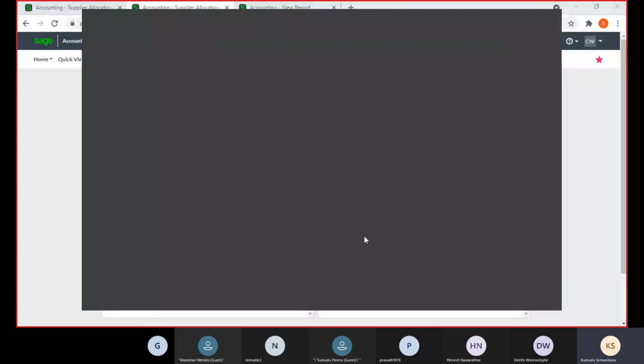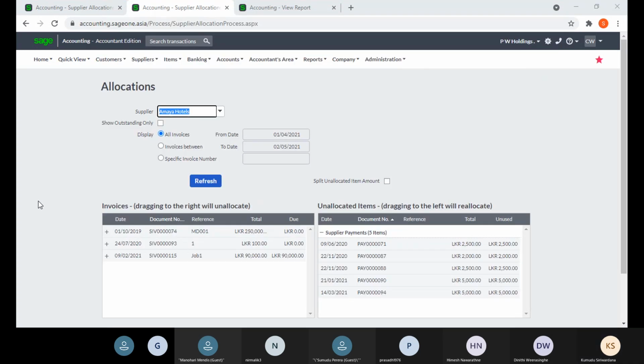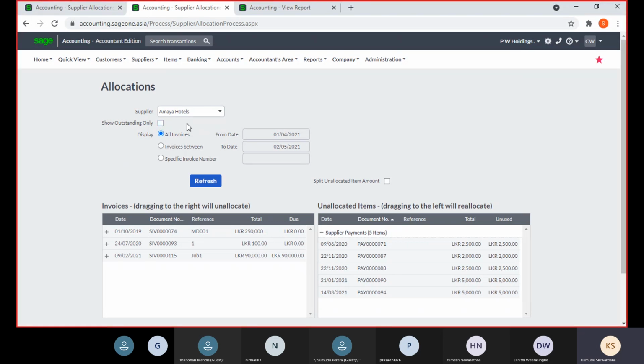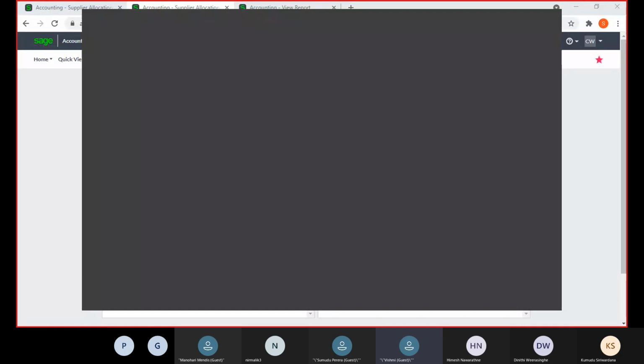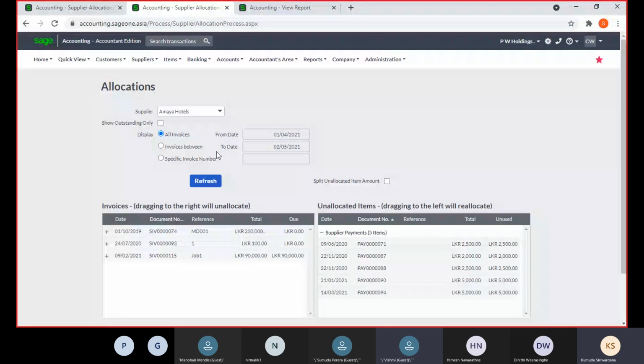Here the total amount is 250,000 and the due amount is 0, and this second invoice also has a total of 100,000 and a due amount of 0.